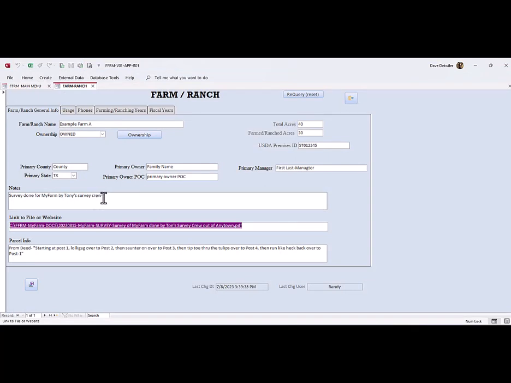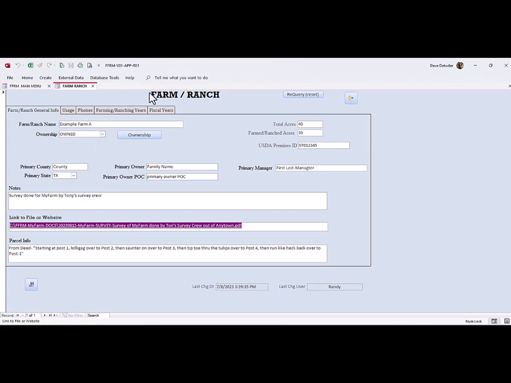Also, there's the ability to take notes. Those are localized notes on this particular record itself. And then there's also the ability to capture documentation. The three themes I want to go over today are flexibility, customizability, and lots of documentation. So the ability to document everything so that you can pass that information to yourself in the future or to whoever in your family is managing your farm or ranch.